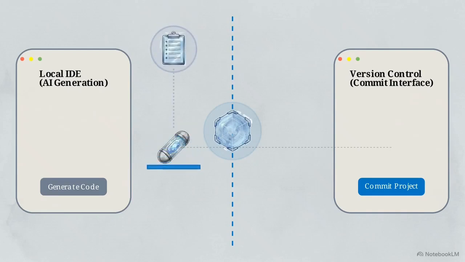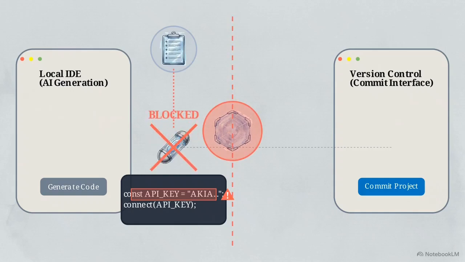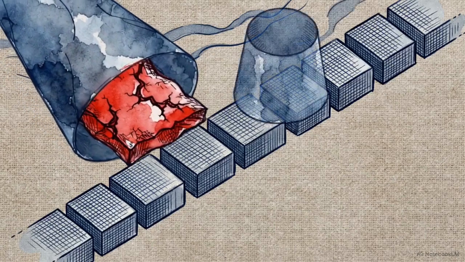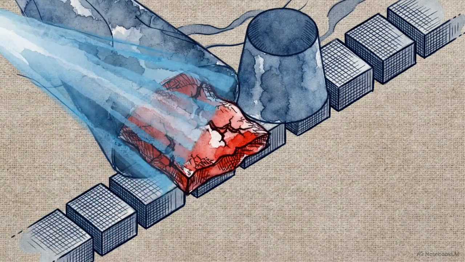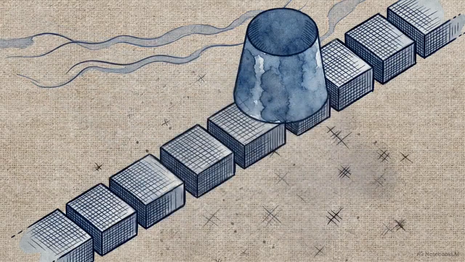It continuously intercepts returning data packets to scan snippets for exposed sensitive information. It simultaneously runs intelligent secrets detection to prevent API keys and credentials from being hard-coded into the project. If a snippet fails the check, the agent acts as a stripped firewall, entirely blocking the code from reaching the commit interface. Pushing security this far to the left collapses the DevSecOps feedback loop. Vulnerabilities are neutralized entirely before they ever exist in the local codebase.